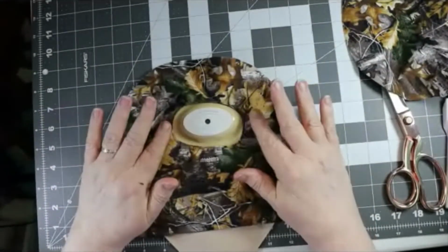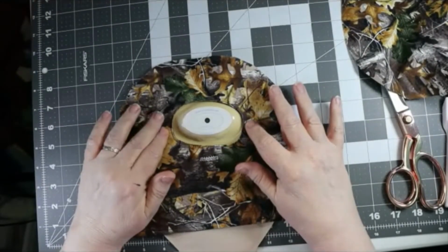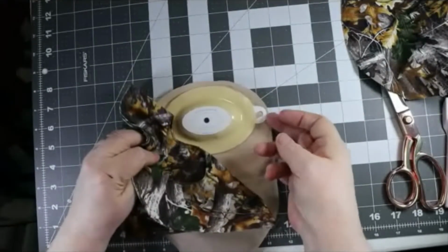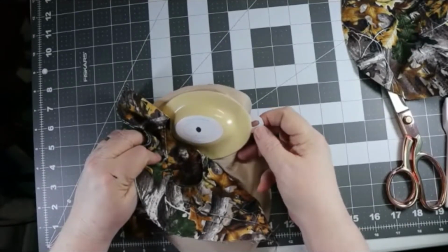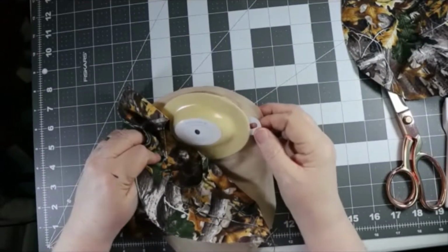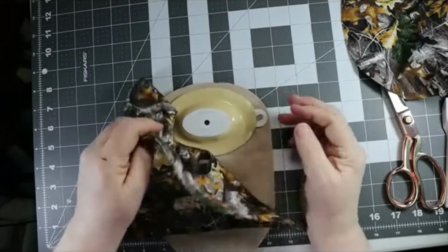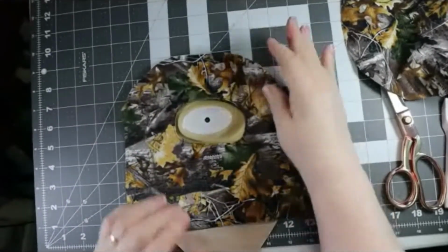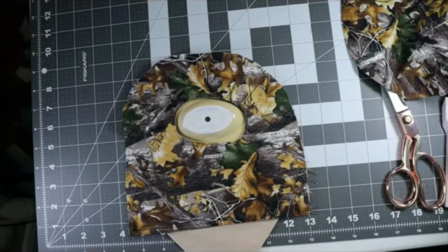Now, my husband likes buttonholes, so I need to put some buttonholes in here. As you can see, there are some clips here. It's an area for him to use a belt to help hold that up in a little more secure fashion, which he uses. So I'm going to put some buttonholes on the side of mine, and I am going to decide where I want those buttonholes. Here.